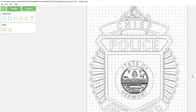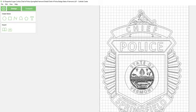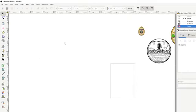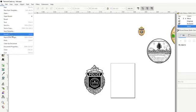So we are kind of modifying what the original file was, but we're trying to make something that's carving friendly and looks good. And people aren't going to look at it and go, hey, this extra border right here, that's not on the badge that I gave you to create. So export this again. Delete that out of there. Actually, we'll just put it over to the side, just so we can see what we had and what we are going to be.